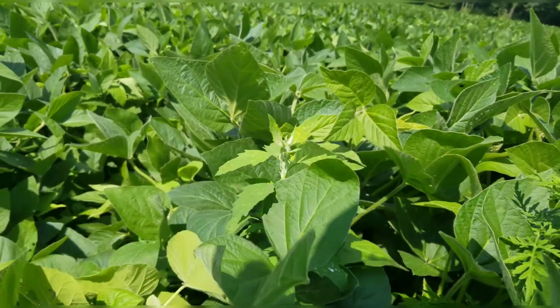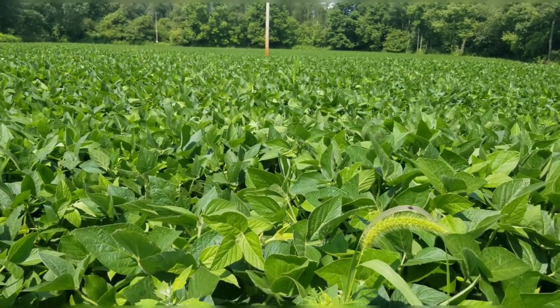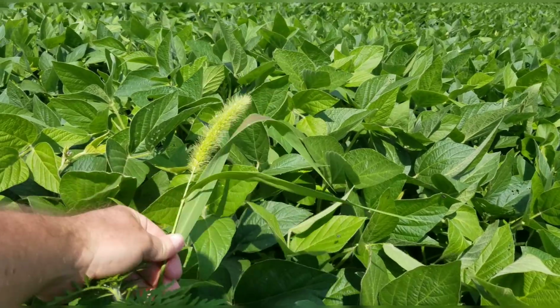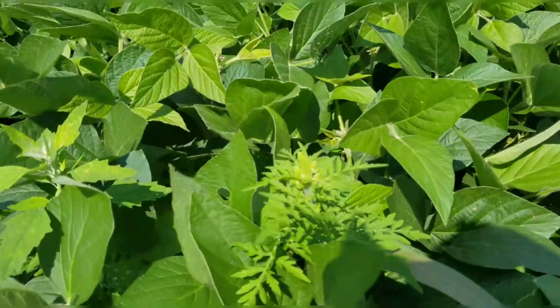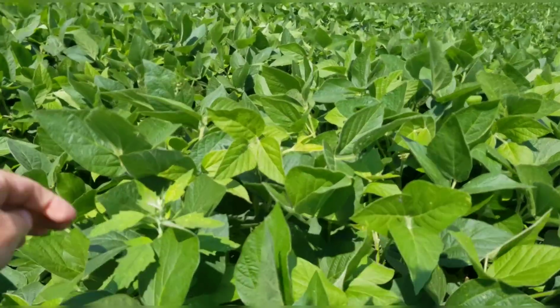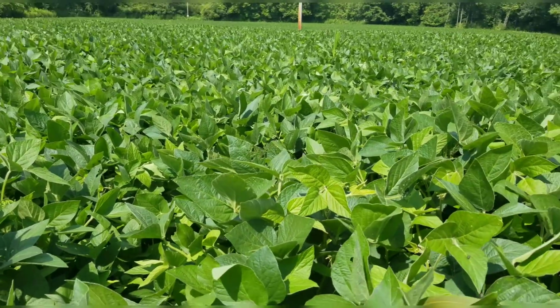There is velvet leaf here. I will pull that. It hasn't really started making the Reese's cups. Their seeds are really weird. They look like Reese's peanut butter cups. There's another foxtail. Get that seed head off of there. And this is ragweed. And I'll pull that seed head off of there too. Not that I'm going to make a whale of a difference. It's just mental, I guess, more than anything.